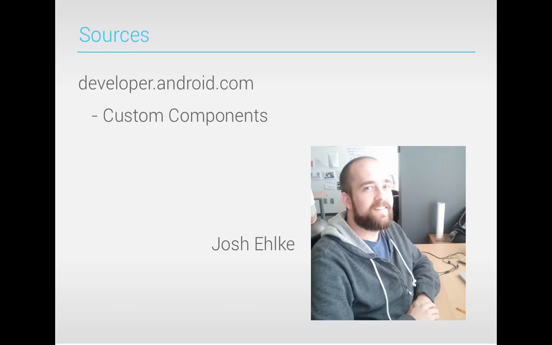Where I got most of my resources, I could say developer.android.com, which I'm sure is a big resource that we all go to all the time to look up things. They actually have a whole section on custom components, but it's about 1 page long, and it does about the simplest possible examples you could imagine. I don't know if any of the examples are as complex as what I'll show you tonight, and what I'm showing you is not that complex.